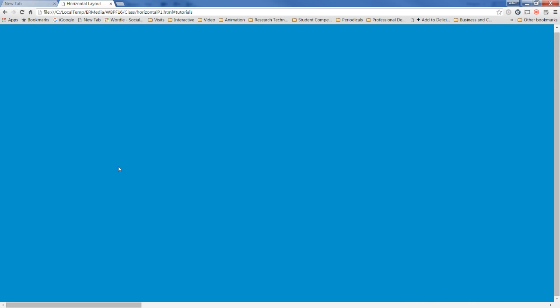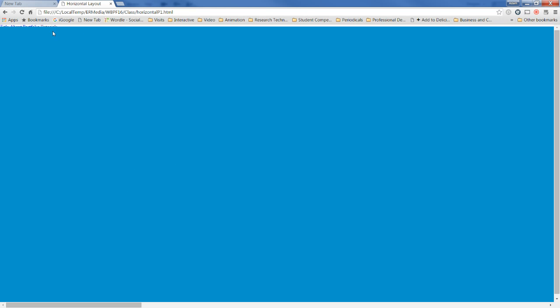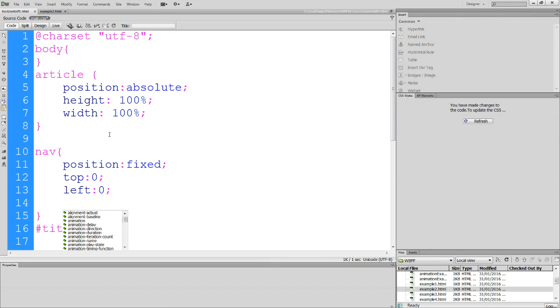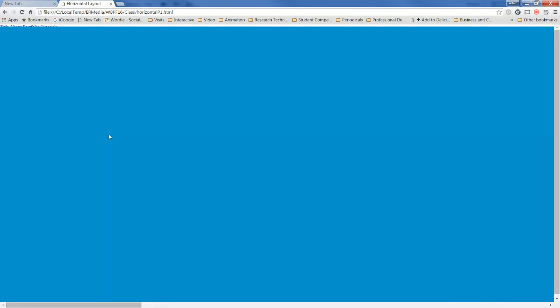Right, let me see if that works. Oh, what's going on here? Right, so now you can see that it's hidden behind everything else. Yes, it is. So I'm going to do the Z index. I think I set the Z index to 1, which then brings it in front.